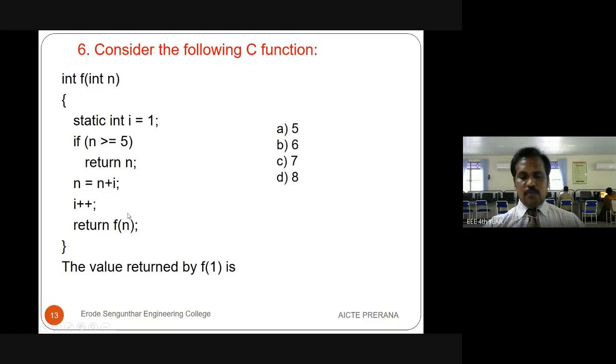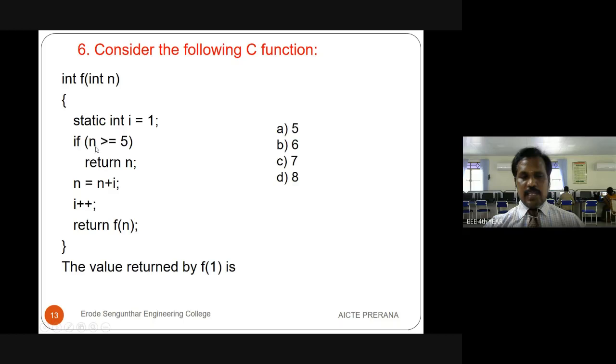So the value returned by f of 1. f is the function name. n value is 1. Now f of integer 1, static integer i equal to 1.